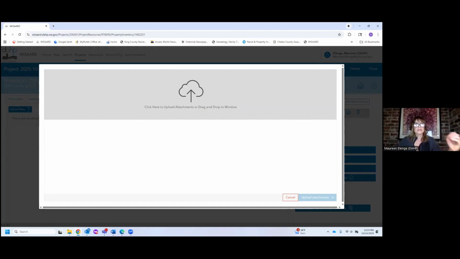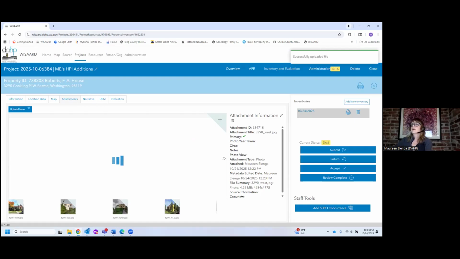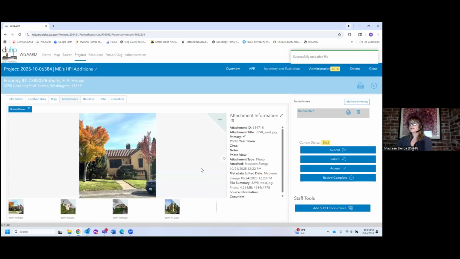If the property is not visible from the right of way, assessor photos can be used, but try to get photos of all angles of the property. So I'm going to drop some in there. Okay, so there it is. There's our little Spanish Revival house.